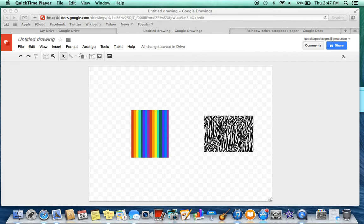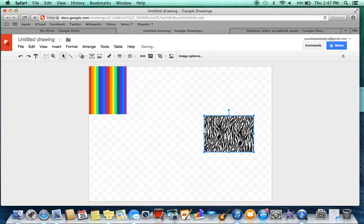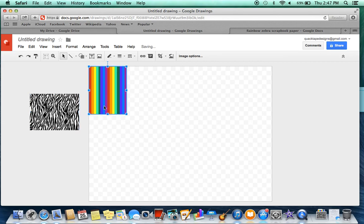It's another really simple scrapbook tutorial, and I really like these. They're really fun and easy to make. So all that you're going to want to do is take your rainbow color, this can be really any one, and then take your zebra or any black and white print, just put that aside for now.